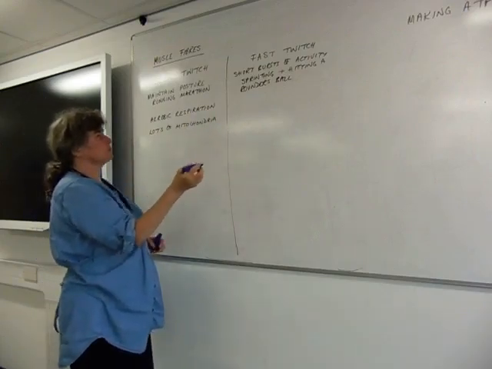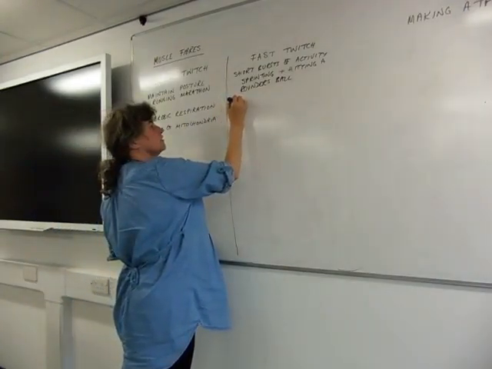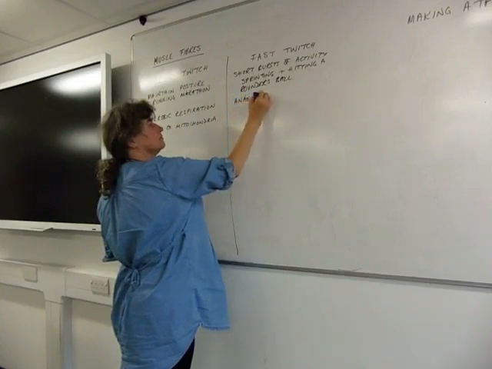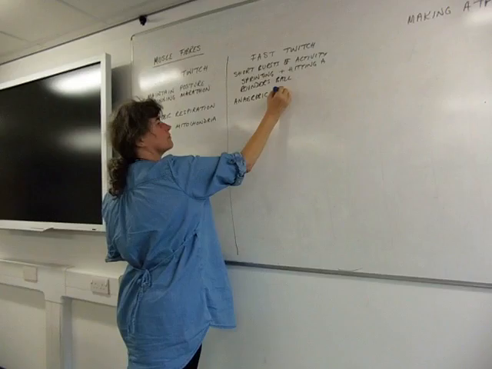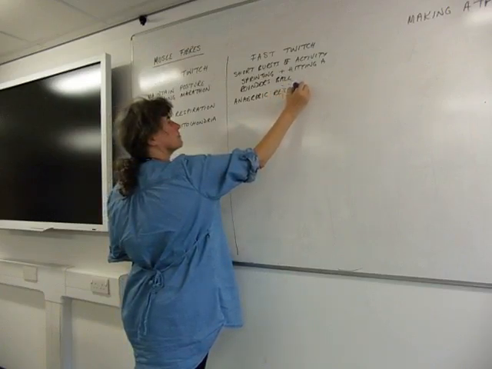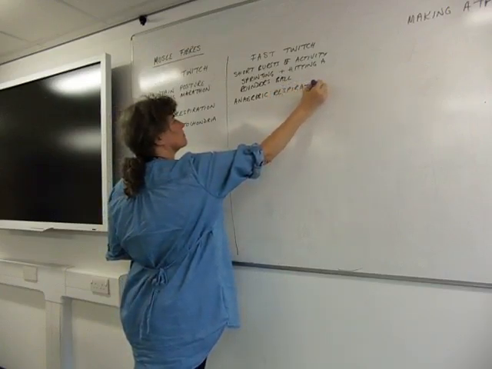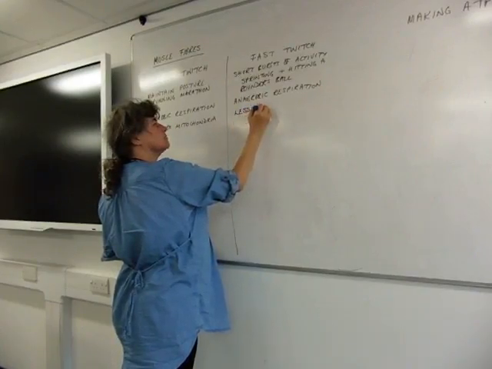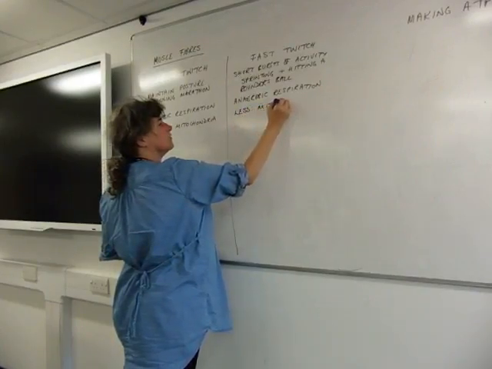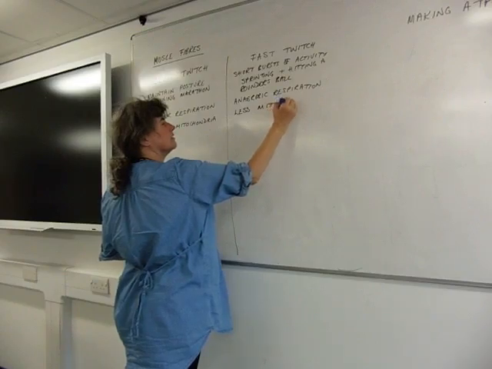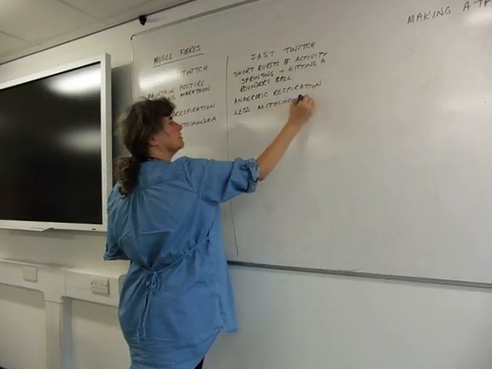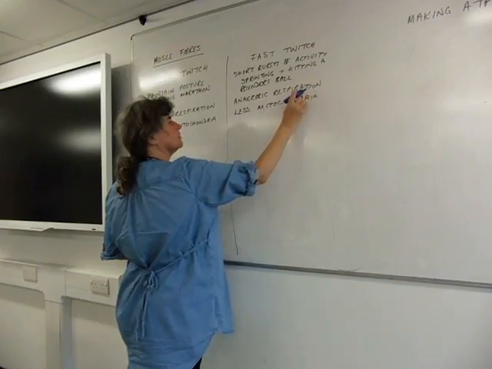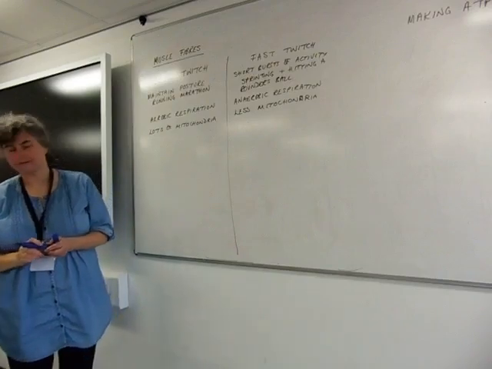Fast twitch muscles tend to use anaerobic respiration. And therefore, because that takes place in the cytoplasm, they have far fewer mitochondria. Probably should have used fewer rather than less. Anyway, there we go.